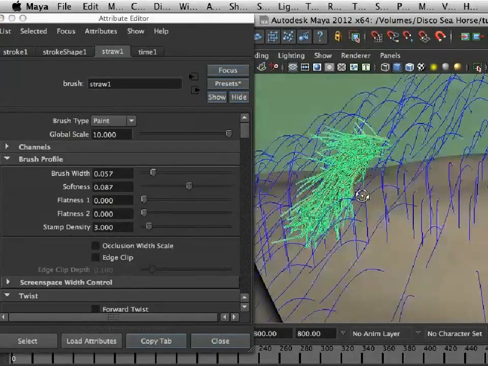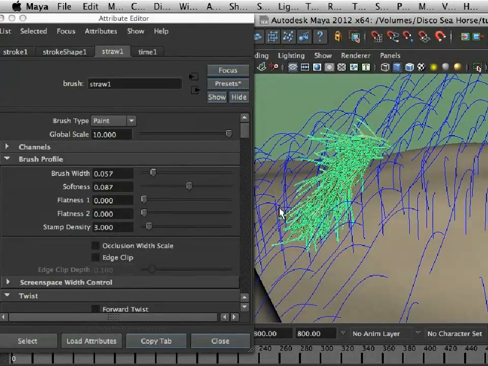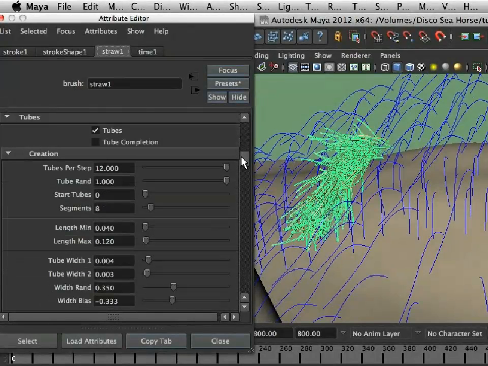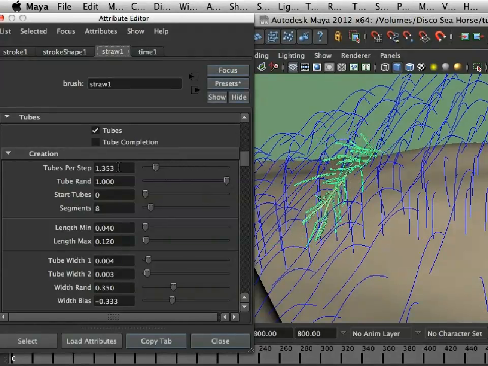And now it's just a matter of taming these strokes. So I am going to bounce around in here a little bit. I want to go down to the Tube section, because the first thing I'm concerned about is maybe reducing the number of tubes here so that I have a lighter stroke and it's easier to work with. So I'm going to set tubes per step down to about 2 just while I test the overall look, and then maybe I'll pump it up a little bit when we see how it looks when it's applied to all the other curves.